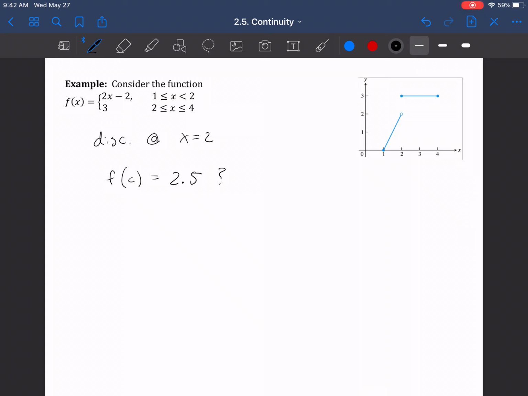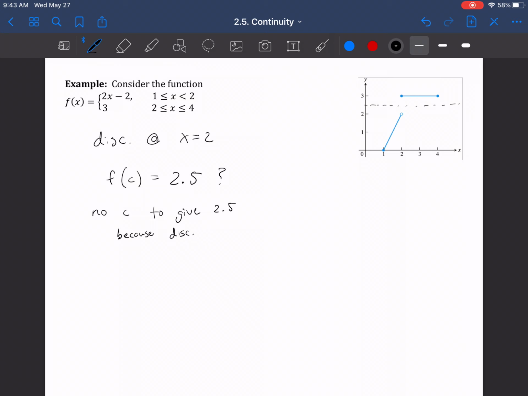Now note, here is the line, here's 2.5. And so we want to know, what do we plug in for x that'll give us that 2.5? And the answer is nothing. There is no c to give 2.5. And so that makes the previous statement, the intermediate value theorem, break, because we have a break in the graph, and we can draw a horizontal line that is there. So there's no c to give 2.5 because it's discontinuous.